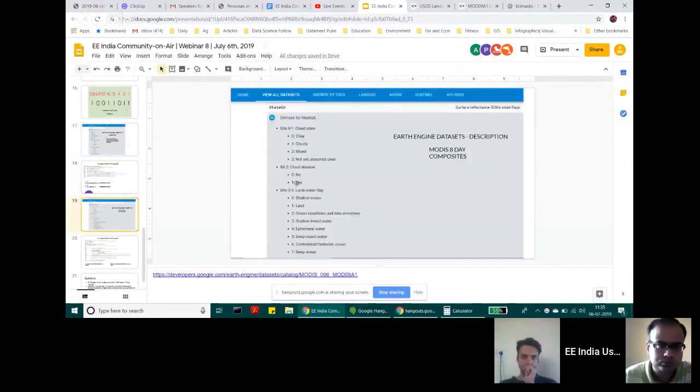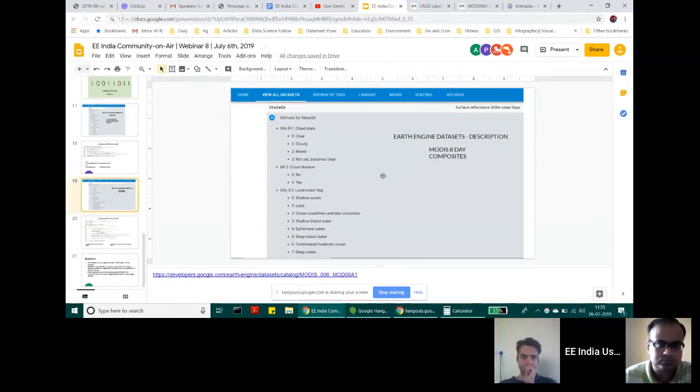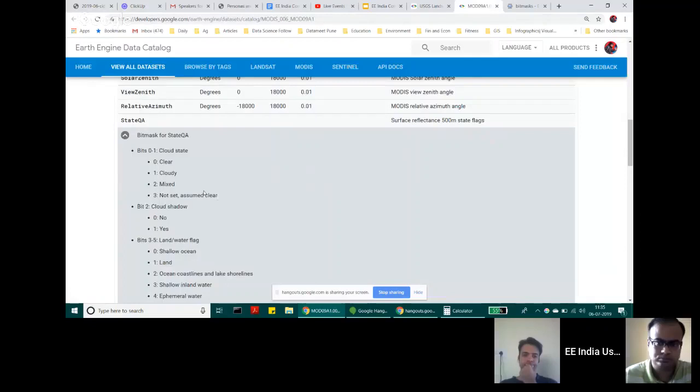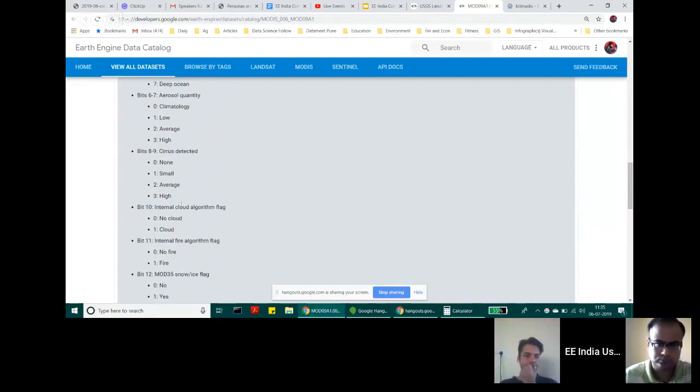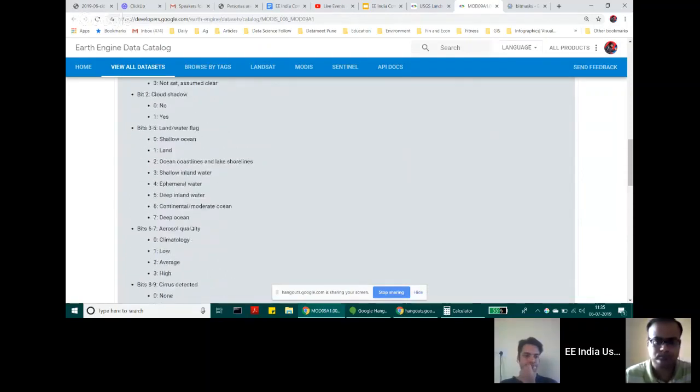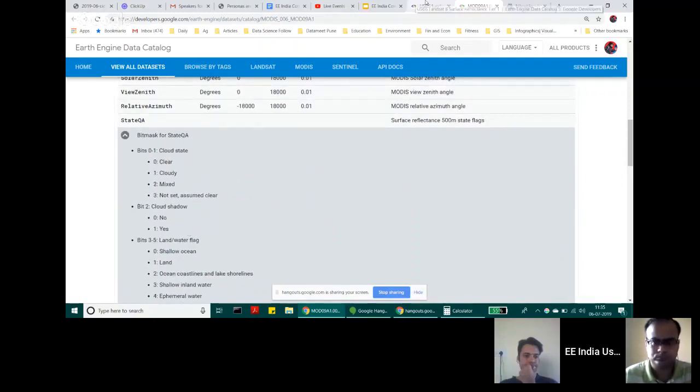Now, similarly, if I wanted to do the same thing for a MODIS composite, MODIS has these 8-day composites that are published, and within that imagery, it has a band called State QA. Within State QA, there are additional bits of information. It's not just cloud or cloud shadow related information. There's also land, water, aerosols as the type of cloud, and some other stuff. But we're only going to take a look at clouds in this example.